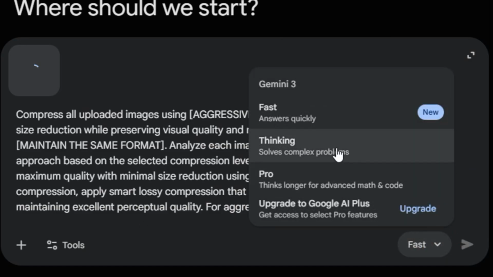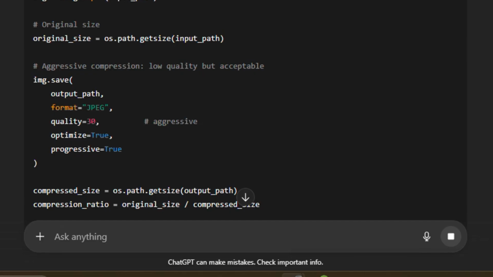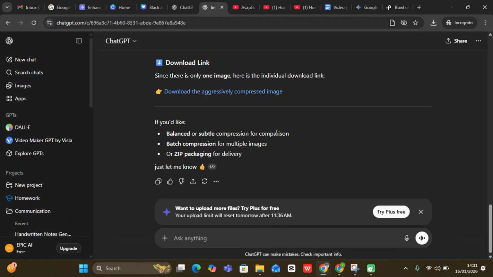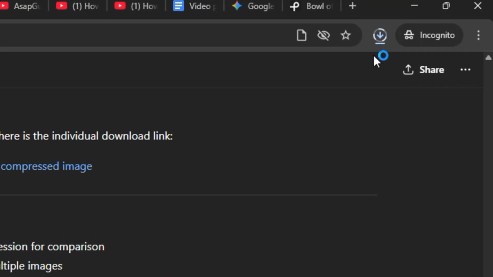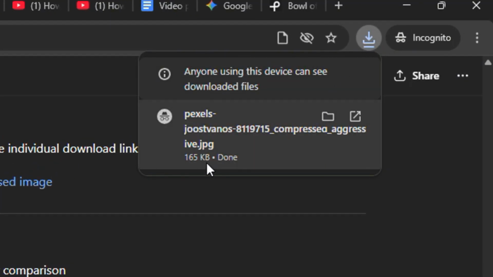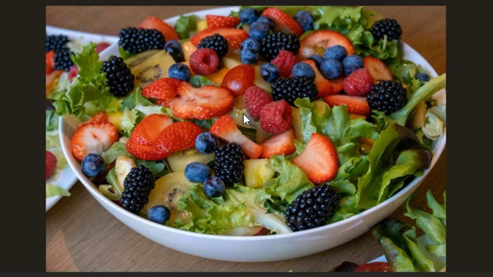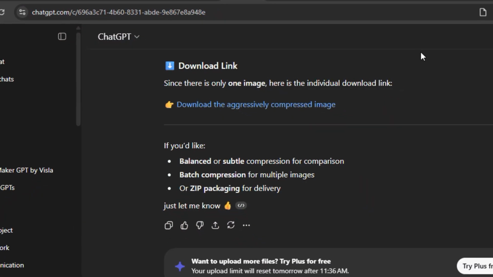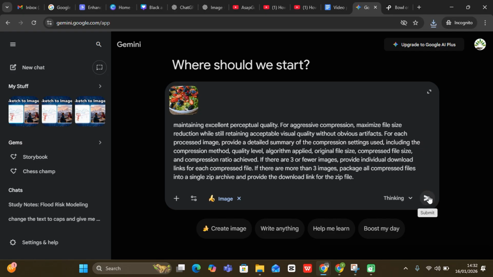You can set it to thinking, and if you want to have better results, you'd better use the image creation or the nano banana options. While it is uploading, let's check on ChatGPT whether the result is ready. And as you can see, it is completed. You can download the image from here, and this is the first option, so let's compare the size. Can you see 165 kilobytes? That is quite a lot of difference compared to what we have. And if you look at the image quality, it is literally very good compared to what we have. So this is the method. You can go ahead and explore and see how you can do that with any of your content.